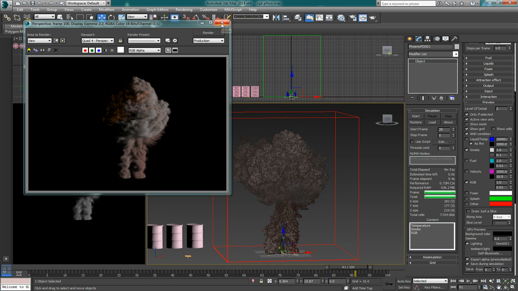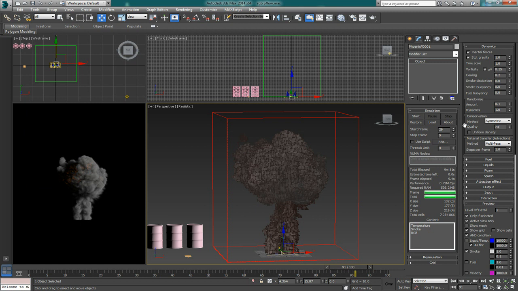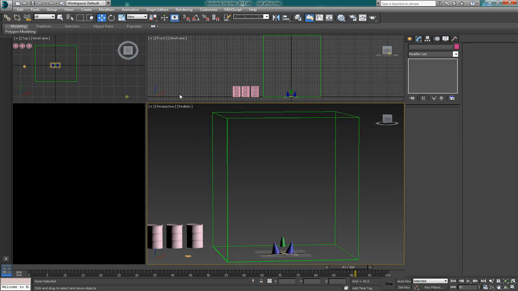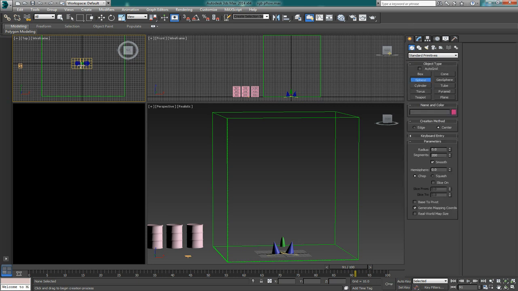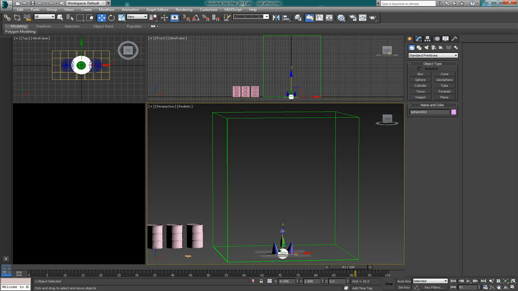Okay, so for the sake of faster simulation, I will again decrease the conservation, and we will continue with just a couple of supporting features, and we will add a couple more particle sources. So first off, I will create a particle projectile, an explosion of particle projectiles near the ground. So I will create another sphere right here, a bigger one, and I will give it a more elliptical shape.